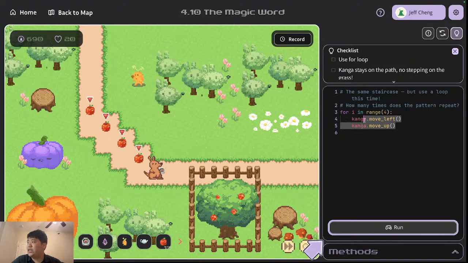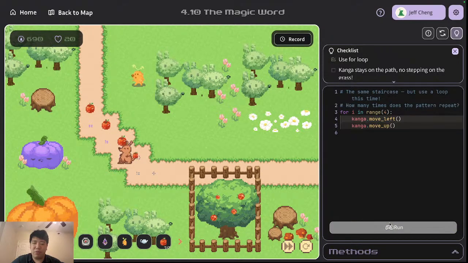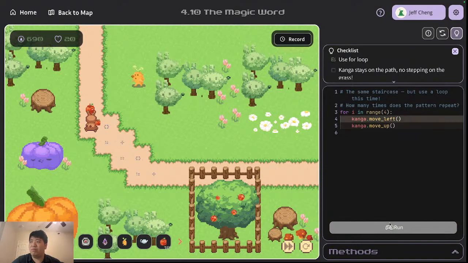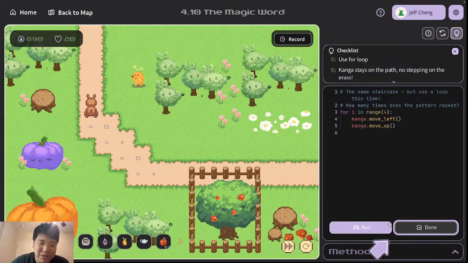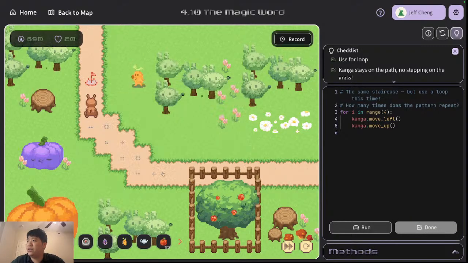We could take these 2 actions into a for loop, and then we need to set the range number to 4. It will look like this: move right, move up, 4 times. That is how a for loop is used. Okay, it's done. Close.